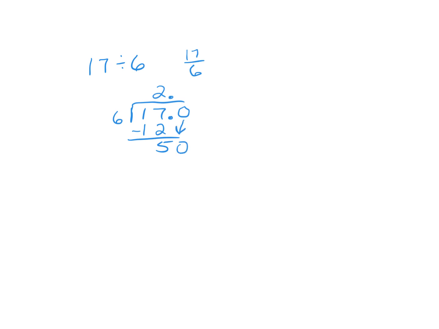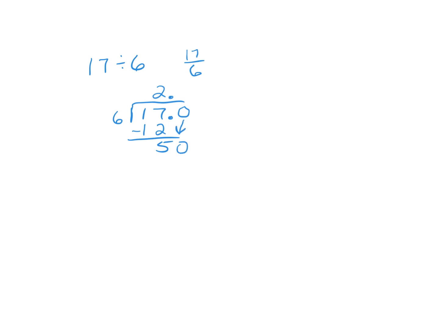Here's another example. What is 17 divided by 6 if you change it into a decimal? Once again, remember, this could be 17/6. What is 17/6 as a decimal? If I go through and do this, once again, I'm going to do my long division. 6 goes into 17 twice. 6 times 2 gives me 12. I'd subtract, I'd get 5. I don't want to leave a remainder, so I'm going to put a decimal point and a 0, put that decimal point straight up, and bring down that 0.